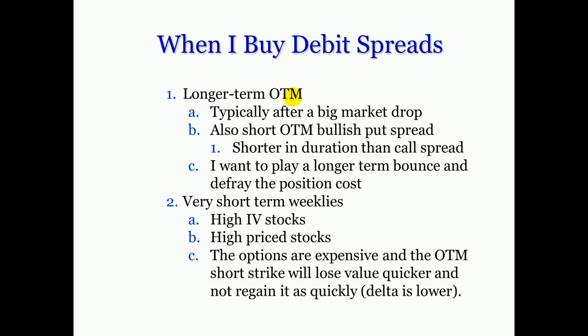Now, the other time when I'll buy a debit spread is on very short-term weekly options. So if I see a really nice market move coming up during the course of the week and I have some stocks that are particularly strong, I will buy a closer to the money call. Now they're usually still out of the money, and I'll sell a farther out call. And I'll do this for a debit.